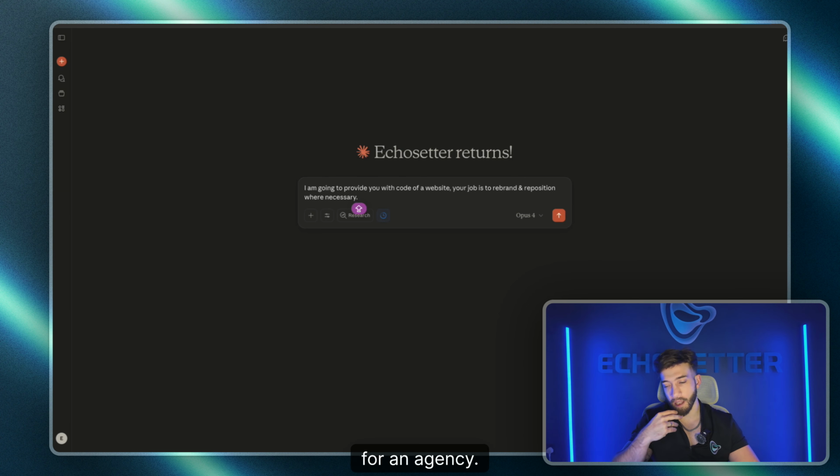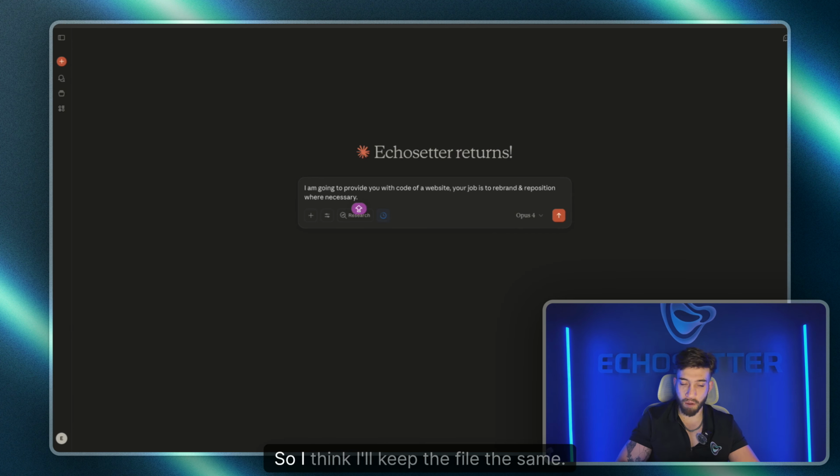For an agency, I think they sell to both agencies and services. Again, they've used the other funnel, so I think I'll keep the funnel the same. But when I'm thinking about context, the copy that is on the website right now is more based for service businesses, not agencies. But I think equally an agency will find value in seeing that funnel live. So I think I'm going to leave it as it is, but just focus on the branding. So instead, I'll just give it the colors.